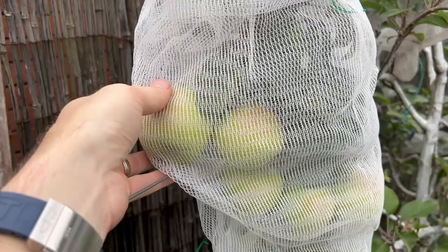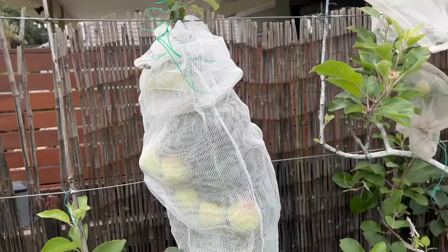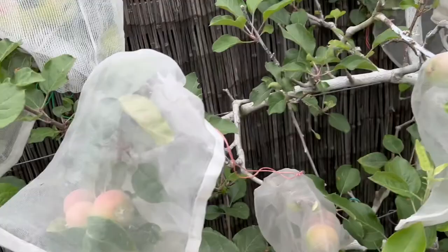So, double netted for protection. I don't want these to be eaten by anyone but me. All right, what else have I got on here? This is all Fuji. We love Fuji so much, so we haven't grafted too much more onto this particular tree. This is all Fuji developing.